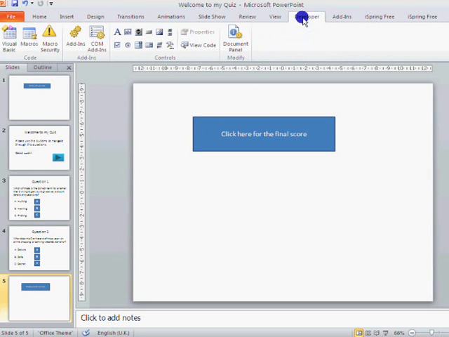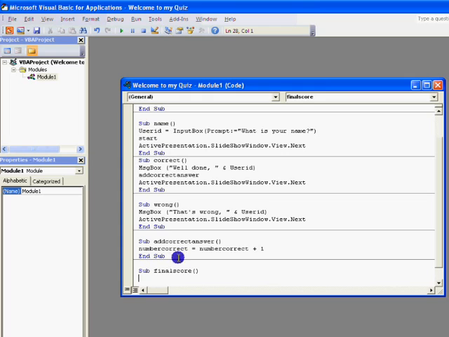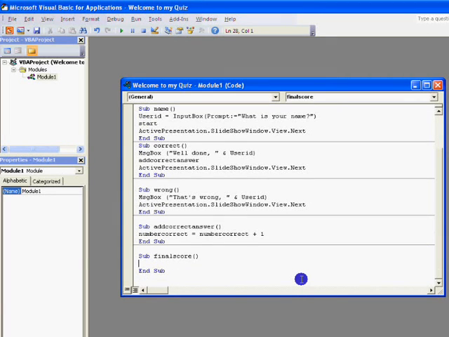So let's go and write that final subroutine, and so down at the bottom we'll put a sub in, we'll call it final score. And what we want here is a message box to pop up. So capital M, remember, MSG, capital B, message box, and inside our message box we want it to say, so speech marks, you scored, and then a space, close your speech marks, and we want it to give us, so the ampersand, and return us with number correct.